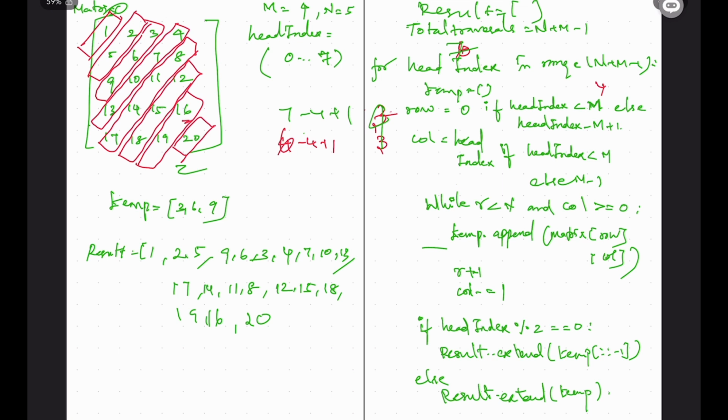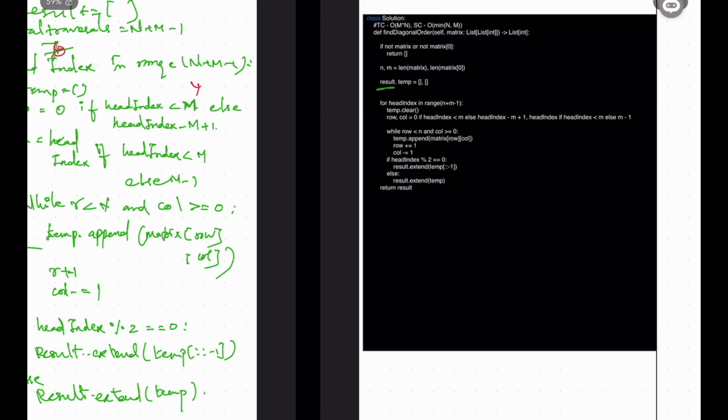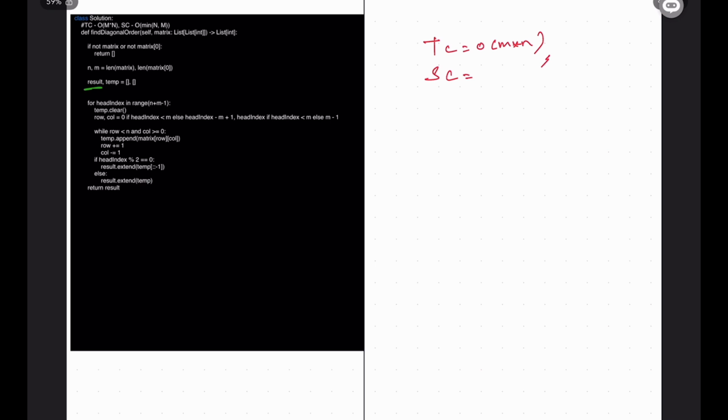So minimum of 4 comma 5 is 4. Here the diagonal elements at the max will be the minimum of n comma m, that will be our space complexity at any point.